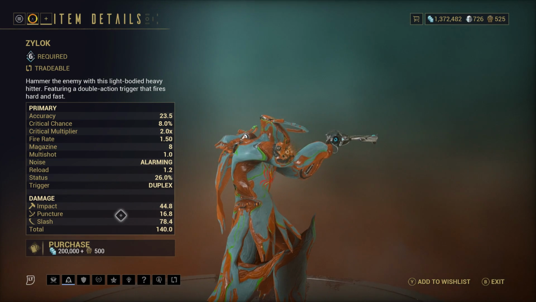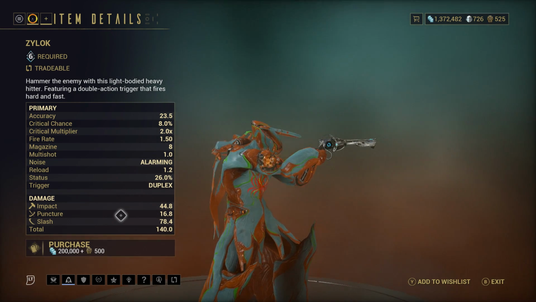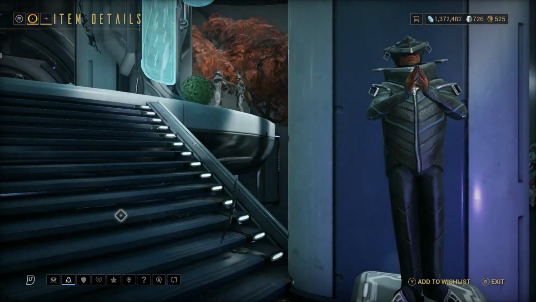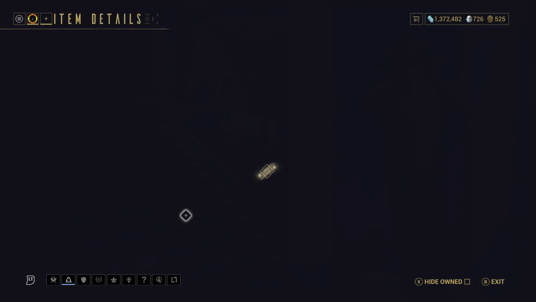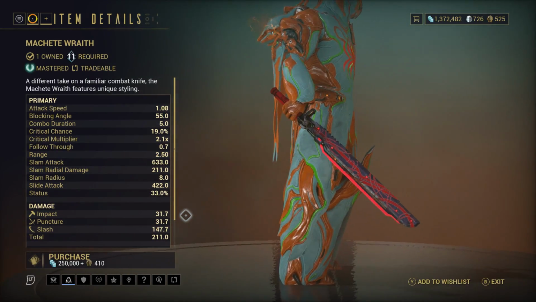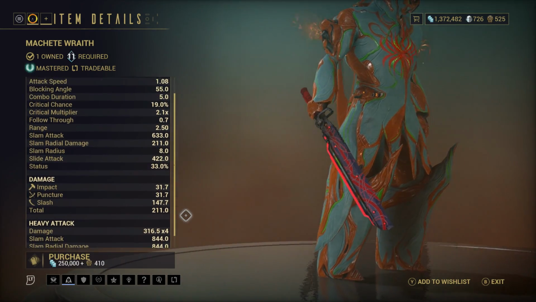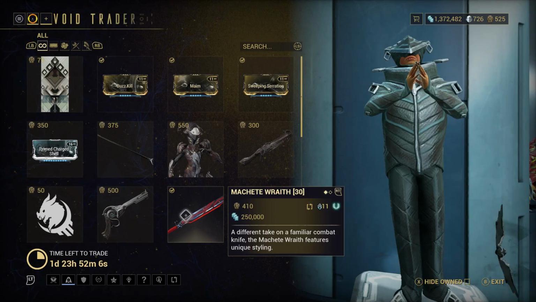Badges, if you will. The Zylock, this is actually a pretty decent secondary as well. If you don't have this, well worth picking up. Way more than the Machete Wraith, which is better now Melee 3.0 is a thing. Used to just be mastery fodder.